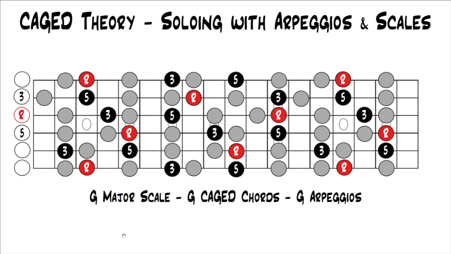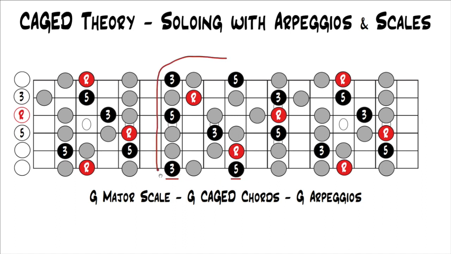So now when you use this for soloing, you can still play the G major scale over the G major chord, but now you can visualize the notes that are your strongest landing tones. And your strongest landing tones are always the chord tones, which are the arpeggios. So for example, if I was playing over that G major chord, you could visualize this C major shape right here, but then you could also visualize the extra notes around it.